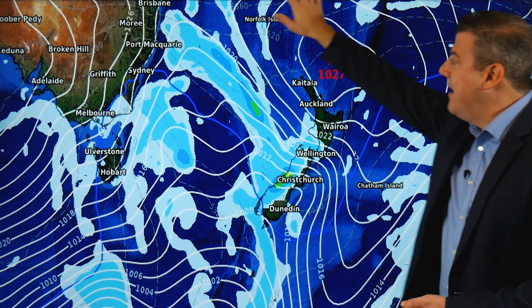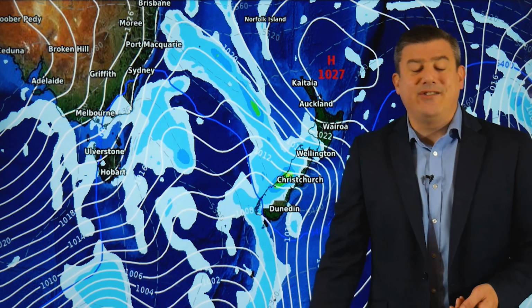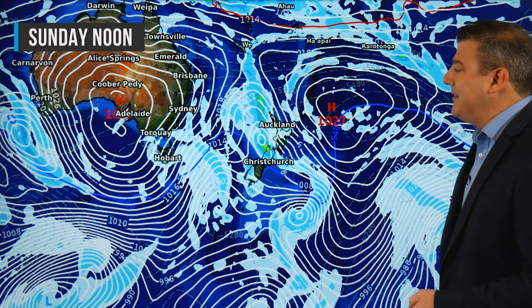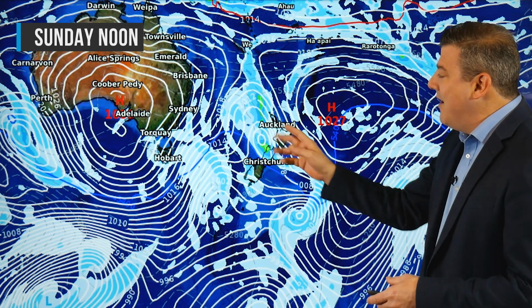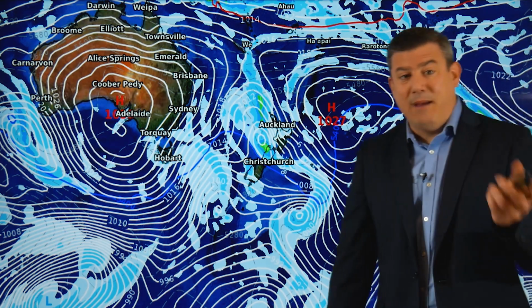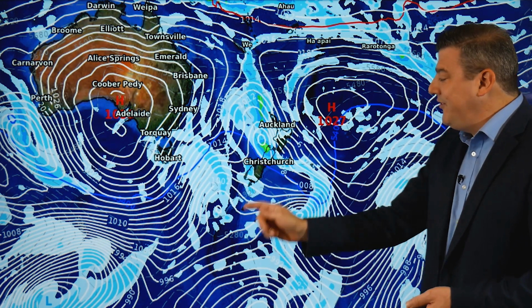The high parked up here, the subtropical portion over the North Island, the South Island getting a traditional nor'wester, followed by the sou'wester. And our final map is for Sunday, which shows that developing southwest change, which will dominate the weather next week in New Zealand. But for now, on Sunday, it'll be subtropical warmth, a band of rain coming in, maybe a few isolated thunderstorms as we go from warm to cold again. And next week, like I say, plenty of sou'westers, which means eastern areas next week should be sunnier, making up for this week.